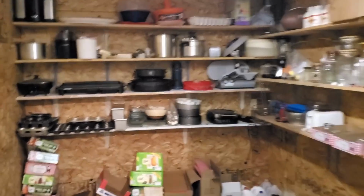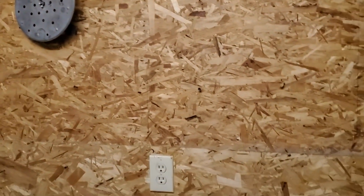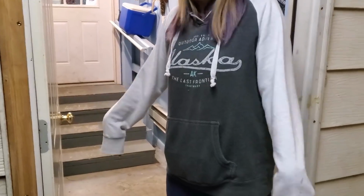Not to get away, but while we have the light on and everything, this is where... Back here, a lot of people have told us this is where we should keep all of our canning goods. And I do not disagree. We could have all kinds of room back here. I mean, it would be insane. But it's nice walking in and seeing it here, though. I agree. I love being able to walk in from the garage and there's all of our good stuff. Plus, you don't have to come down the stairs to get anything. Yeah, because this floor is really cold.